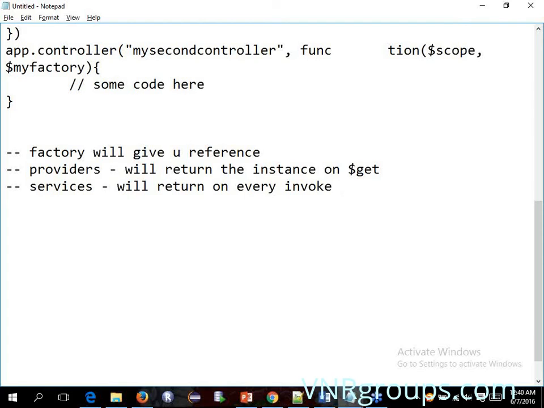It's all the DOM tree construction. The factory will have only one element. Imagine that. With the provider, when you invoke the getter on it, the dynamic DOM tree gets constructed, whereas services will have the DOM tree constructed every time the setter and getter are called. That's where the difference is. If not, when you look at the blogs, they look very similar. They say they're all interchangeable, but ideally the usage is in the DOM. We have to know what to use when. Otherwise all these are the same. There's nothing much of a change. It's more of a conceptual feature here.